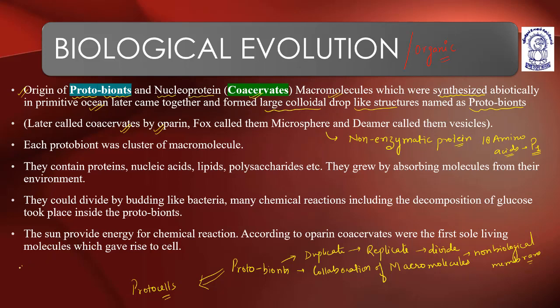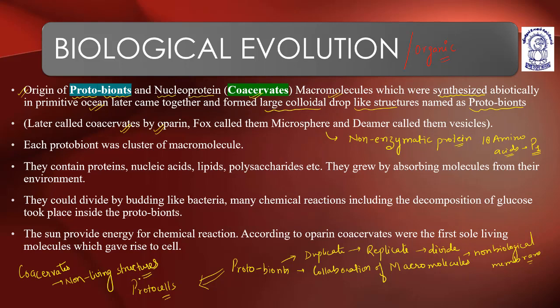These coacervates are non-living structures. They help in the formation of the first living cells, from which more complex cells arise, meaning evolved. So that was the concept proposed by Oparin, that life first existed in the form of coacervates, which are basically non-living structures. These non-living structures can give rise to the living forms.